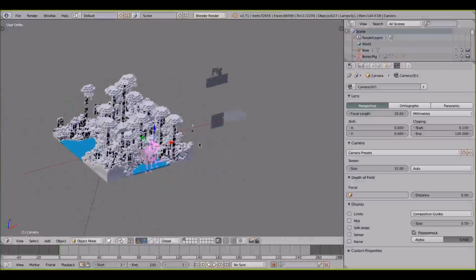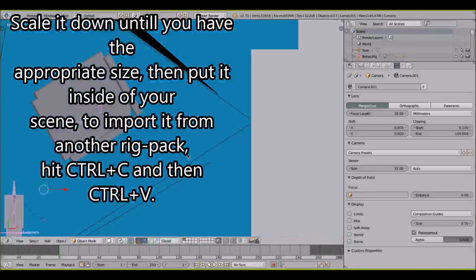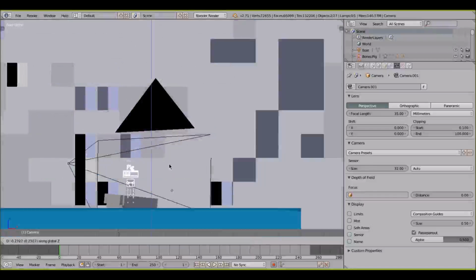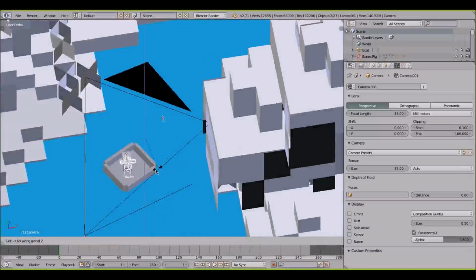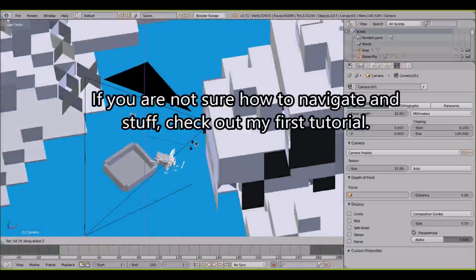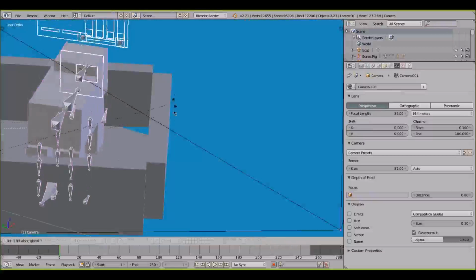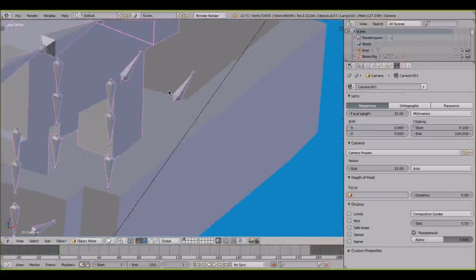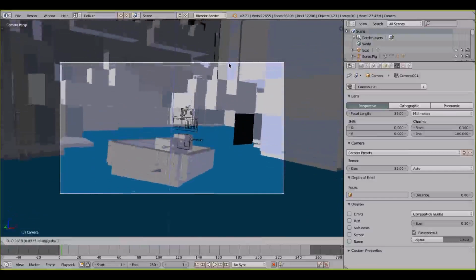Let's just not mind this because it won't even be in the scene. Let's move it right over the boat, and then down to the boat. Now we've got a little piggy, and there we go.